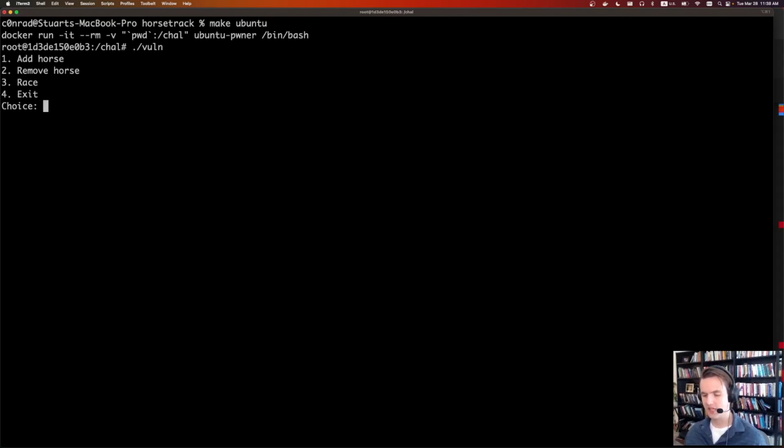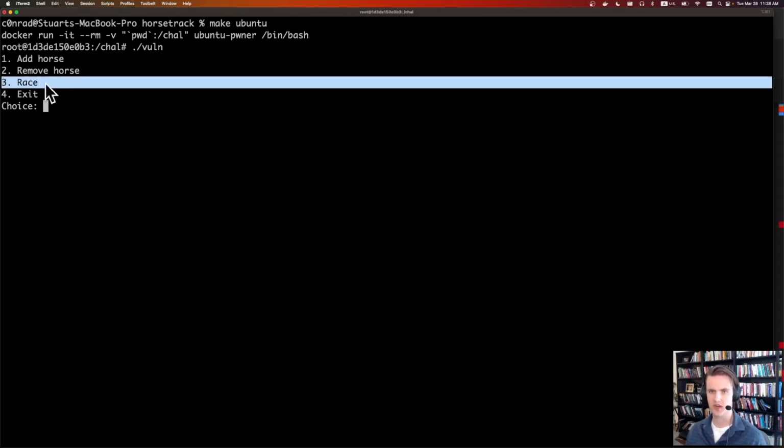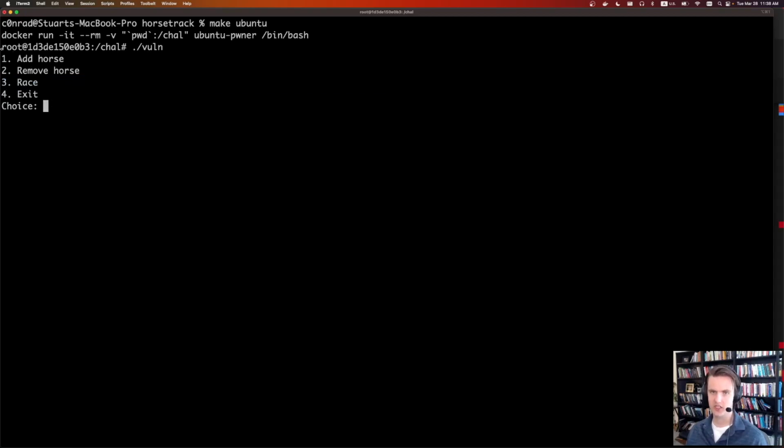So the way these heap exploitation challenges usually work is we're given a series of options. There's usually one for creating a chunk, deleting a chunk, viewing a chunk, and editing a chunk. And all these heap challenges usually have their own unique twist. In this one, the info leak, the view, is actually this race function, and the edit function is actually hidden from us. There's a secret cheat function, which is choice zero, which we won't find out about until we start reversing the binary. But these are the options we're given.